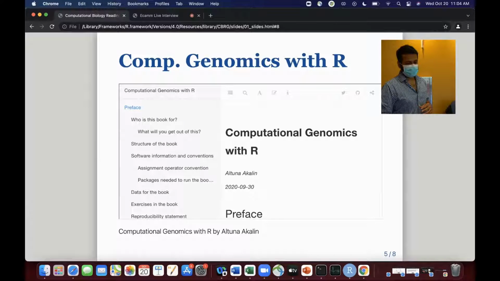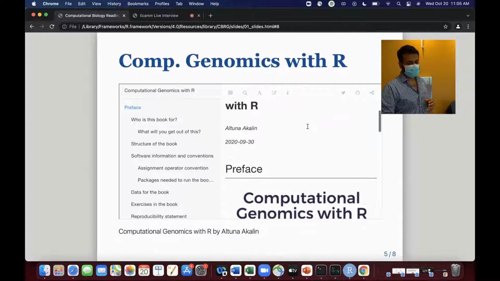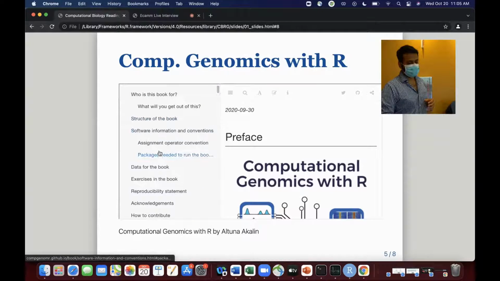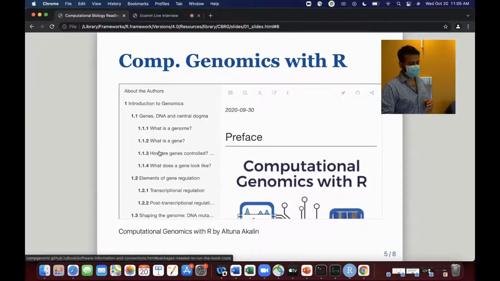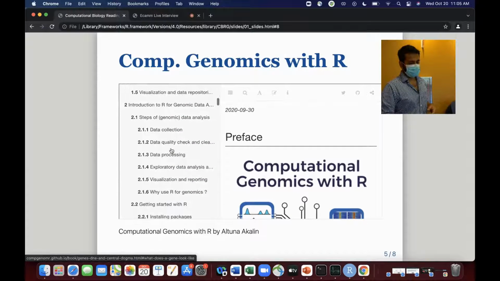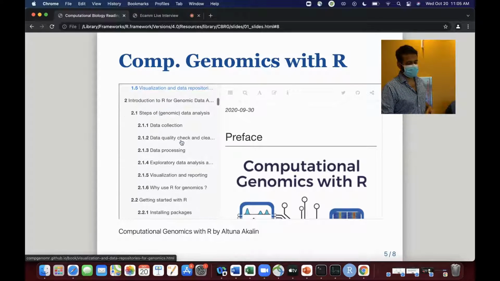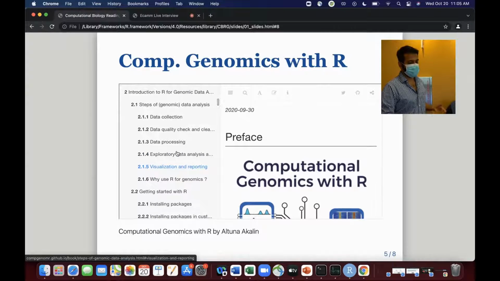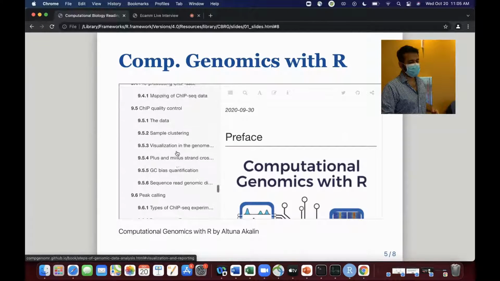All right. So a few weeks ago, I came across this book called Computational Genomics with R, and I just thought this looked like a really nice, comprehensive book to increase my understanding of this field that I'm interested in and also fill in gaps. As you can see, this book begins with a lot of chapters that are maybe not that relevant to us because it's just like, what is genomics and things like that. Although if you need a refresher, these are some nice chapters. And then it goes straight into an intro to R, but then it goes all the way to multi-omics analysis.